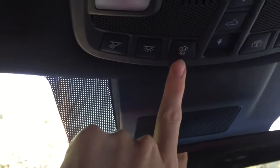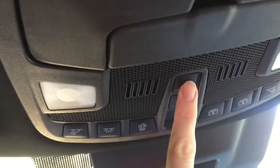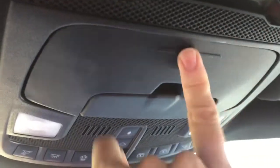Starting with the overhead console features: this button is the light for just one zone, and this one turns on all the lights for the entire car. This one prevents lights from coming on when a door opens. This one tilts the moonroof hatch, and this one opens the moonroof window itself. There's also a cute little mirror so you can see who's fighting in the back.